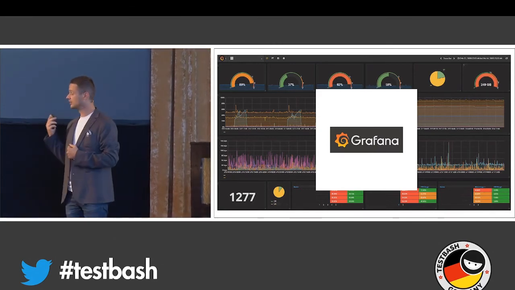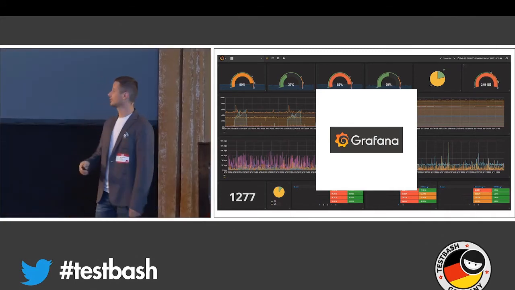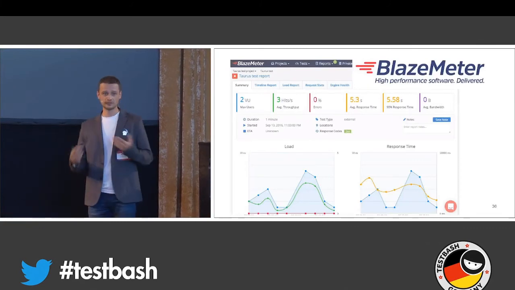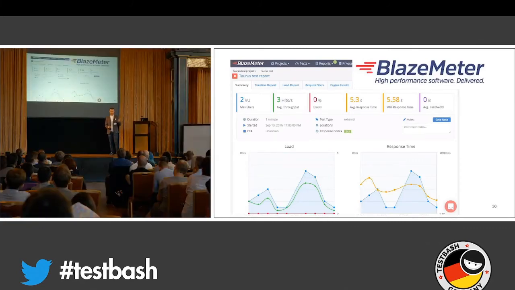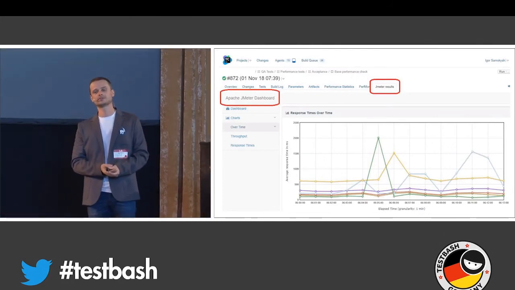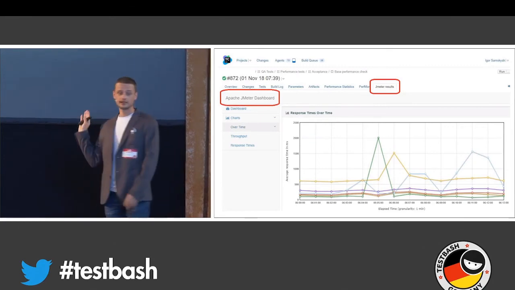Quite a powerful tool to visualize all kinds of metrics, but still quite hard to integrate, at least with JMeter. But then, of course, if you get used to it, it will be a bit easier. Then BlazeMeter, a freemium application which has a free account and, of course, a paid account for a lot of users if you want. And particularly for JMeter, you can use a free tool to generate graphs like that.